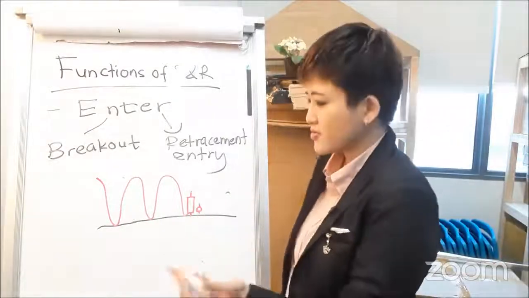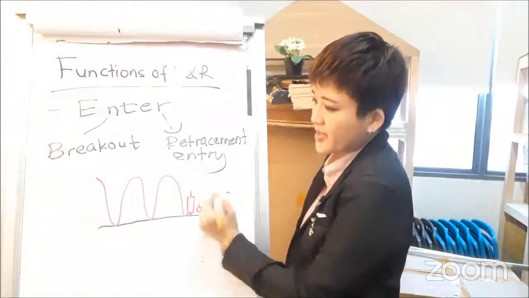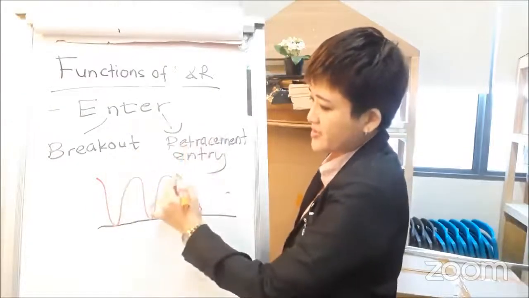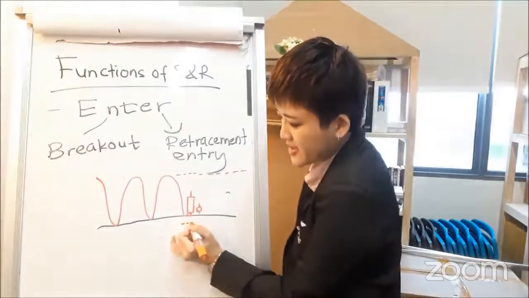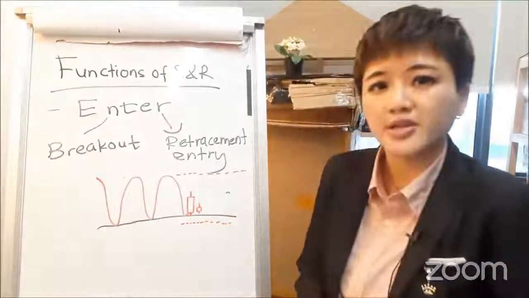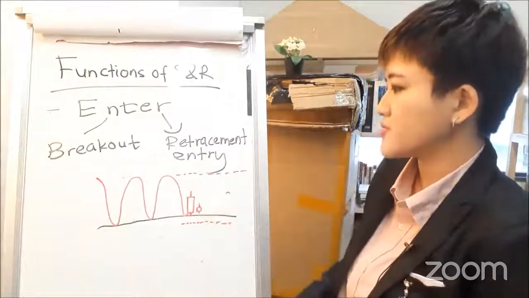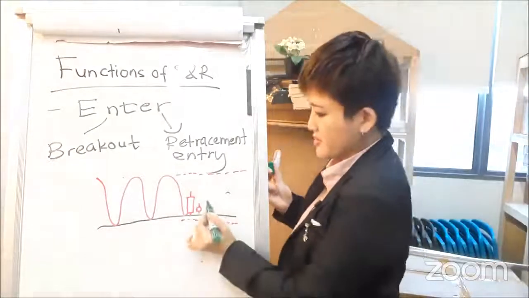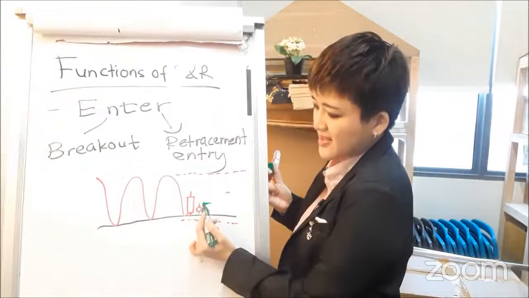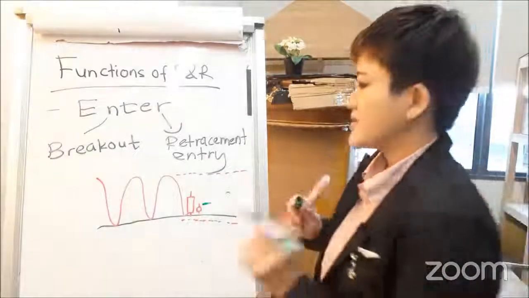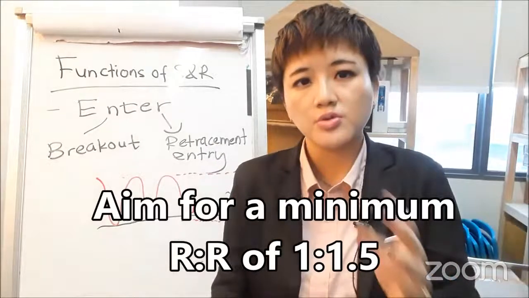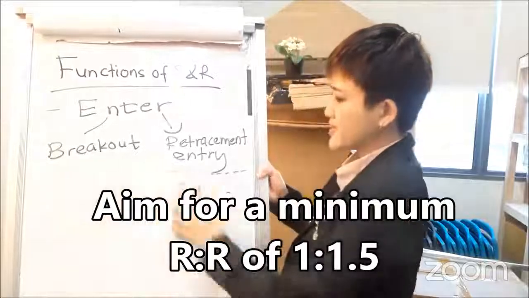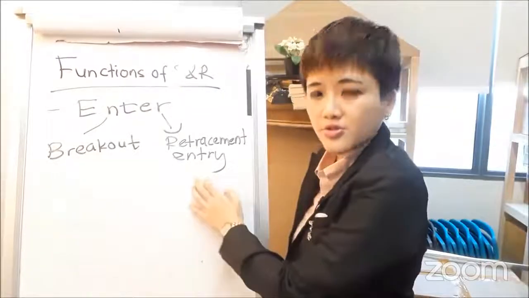Then this is a good time to enter and you can put your take profit at the most recent swing high. And your stop loss could be just below the support, and this gives you a good risk to reward ratio. Normally what traders will do is enter somewhere here, maybe slightly higher than the bullish Harami, and then aim for a risk to reward ratio of 1:1.5 minimum or 1:2.